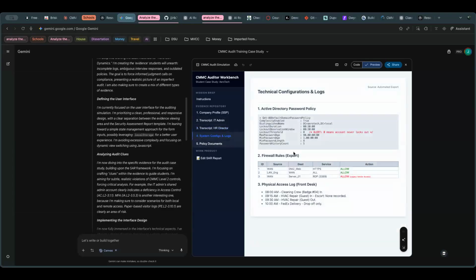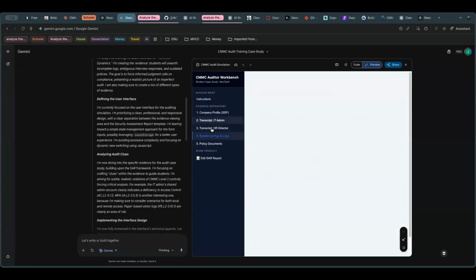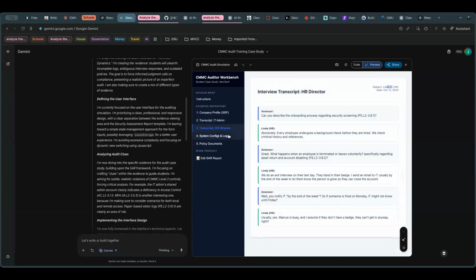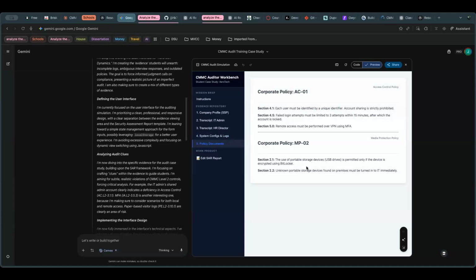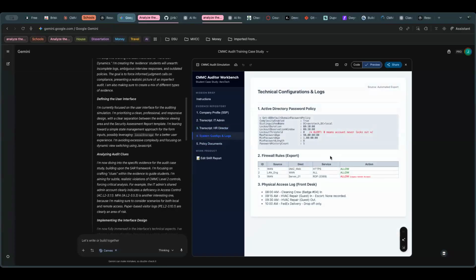And then, of course, some system configuration and logs. Once again, you have two interviews over here, one with the IT, one with the HR, which may be enough. I will probably say that we need a little more on the configuration and log information here. So there is an alert over here, so the account will never log out. The policy, I would assume, says that after so many attempts, well, it says it right here: 3 attempts within 15 minutes, the account will actually lock. So once again, that's a fail over here.